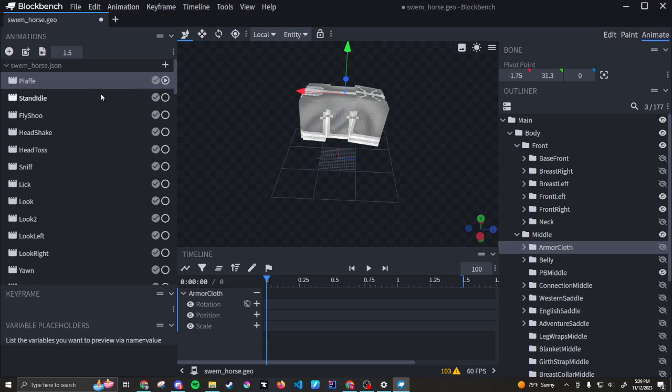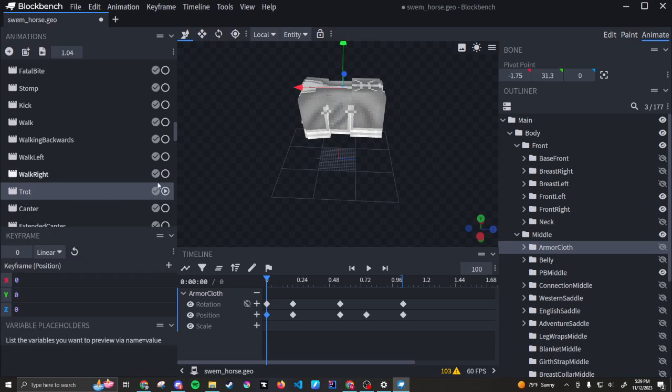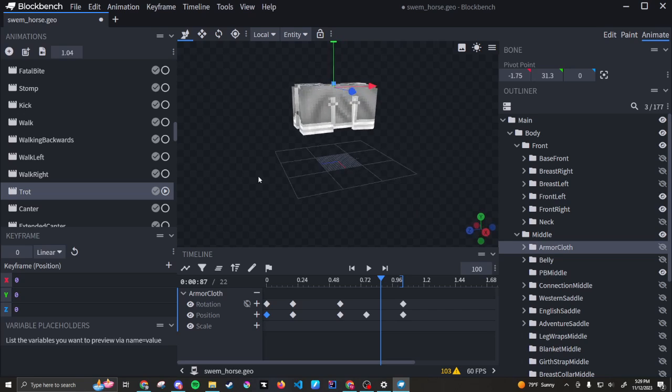It's easier like that. And then our first one on the list is the piaffe. I honestly like always scrolling down to the trot or the canter, those are my favorites, because they are the ones that are most often used, or the walk. Once you click it, it'll allow you to see these animation positions, and then we just click play animation and it allows us to go. If we want it to stop, we then click stop. It will keep our texture in whatever position it's in. If you wanted to paint a certain spot this way, that's a great opportunity.